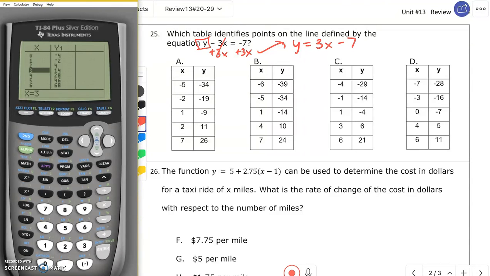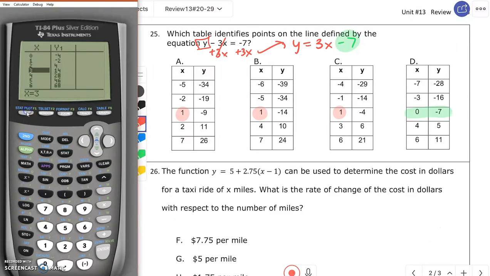Of course, I'm always looking for that easy way to go about it. Since I've got that -7, I know I have a y-intercept of (0, -7), which I luck out there, and I have that on there. But I want to make sure that this is actually my table, so I'm going to check at least another point. I want to check a point on every table. I'm noticing that I've got 1 on the first three tables. I don't have the 1 on the last table, so it's not going to confirm my answer of D, but I want to check that just to see.